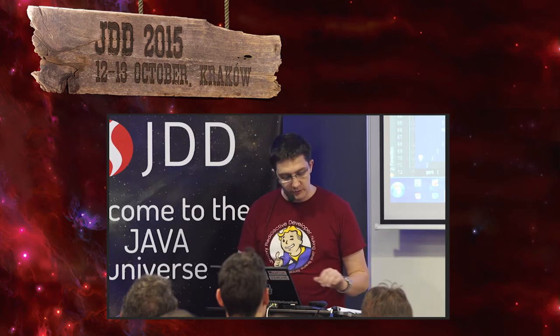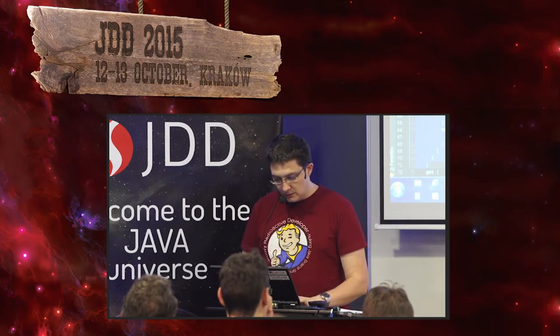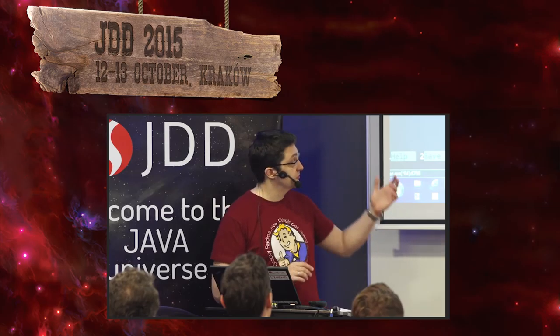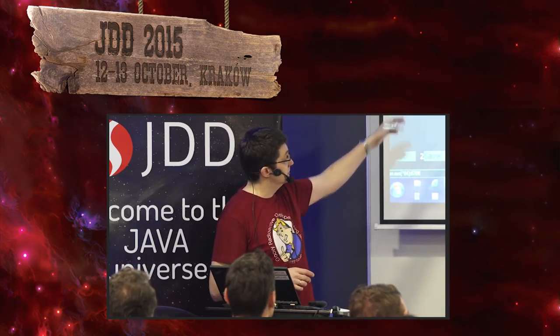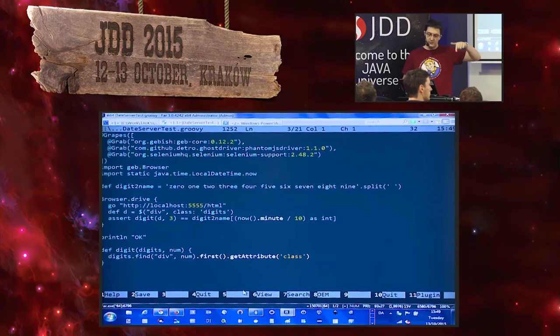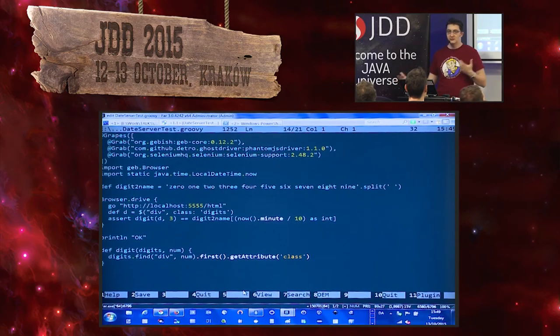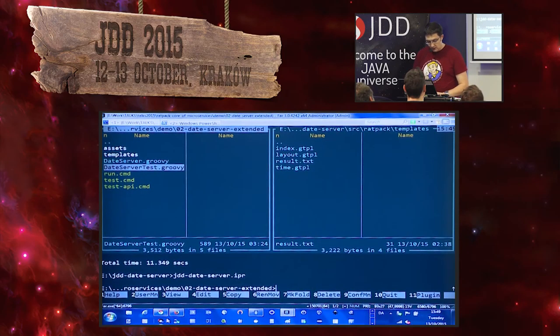I'll maybe show it on another example, it could be easier. If we're speaking about our first example with just a script, we can also test the script using another framework called Geb. Geb is basically a Selenium wrapper, so we can start a real browser and verify our tests. So for our small script that checks the HTML clock, we verify that the top minute is the one that is actually happening now. And again, we can start very simple. We can start with one script for the service, one script for the test, and go with that for a while. Then we can split it up and do a better organization of the code.